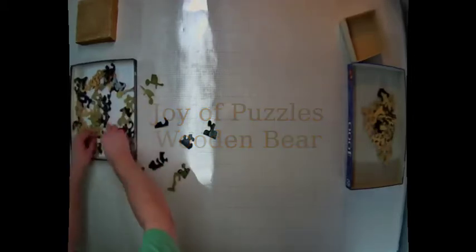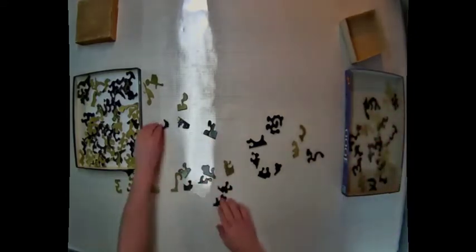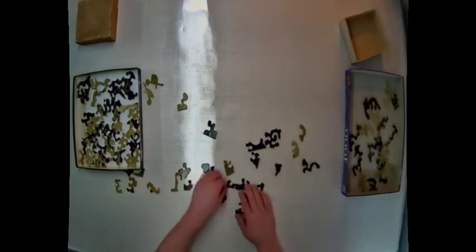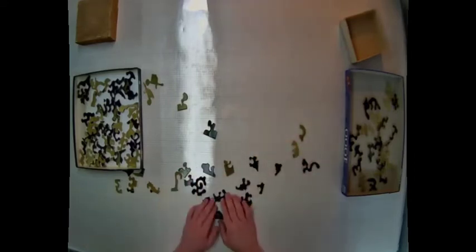I have for you today a puzzle that I call Wooden Bear. I call it that because, well, that brown box has no name on it, has no picture, has no information, and the puzzle pieces are actually made out of wood. And as you will see as the puzzle progresses, in the middle of it is a brown bear and a brown bear cub, sort of brown off-green.